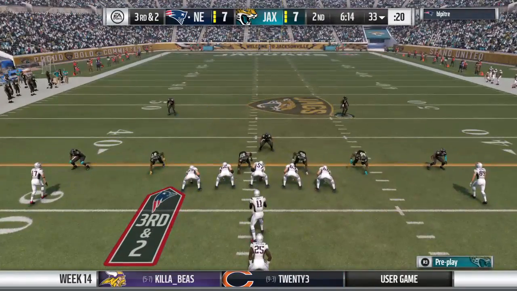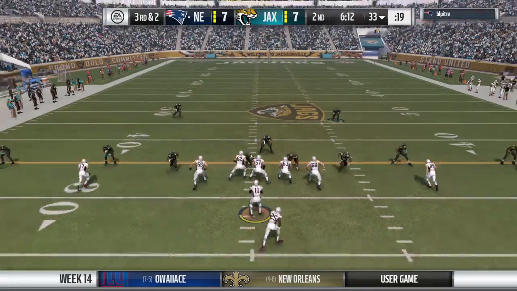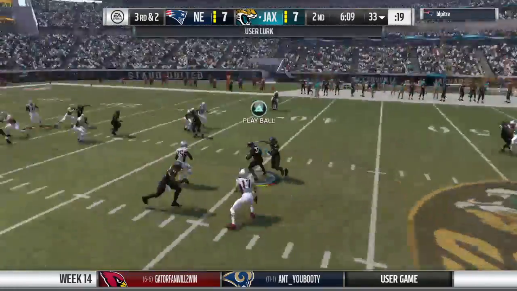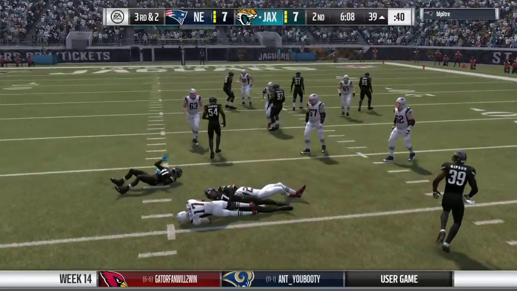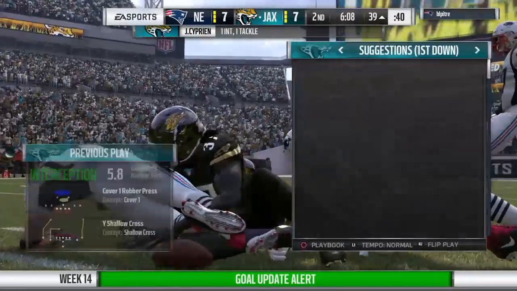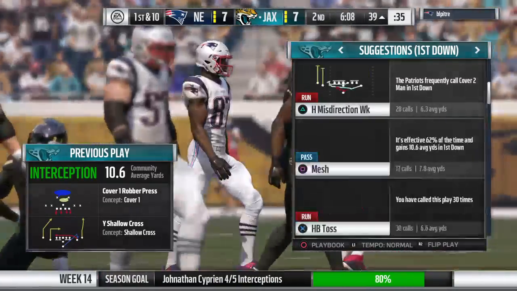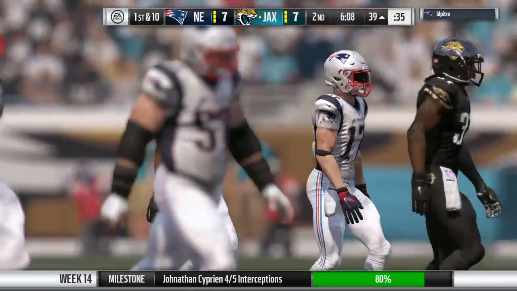And it looks like we've got a dime set here defensively. 6 DBs in the game. He's off now to throw. He rifles one that's intercepted. Picked off by Jonathan Cyprien. And his guys are going to take over at the 39-yard line. The Jaguars getting set to go.